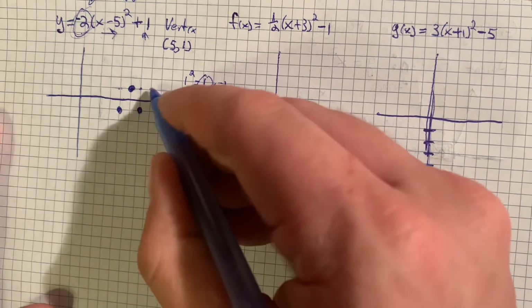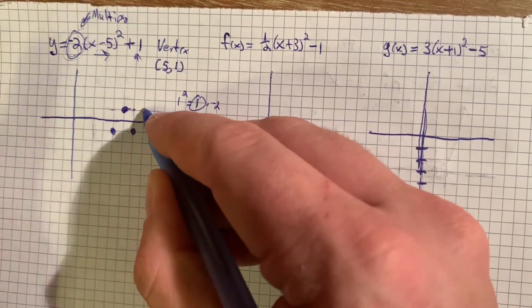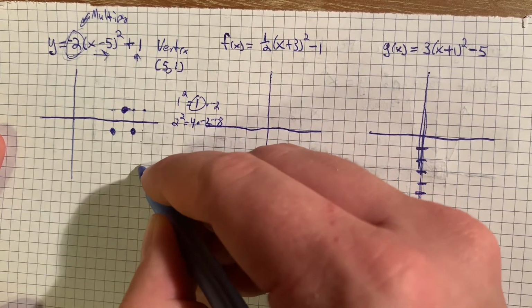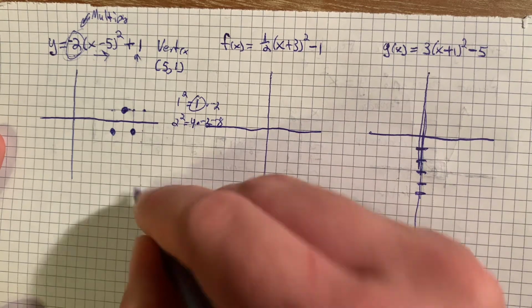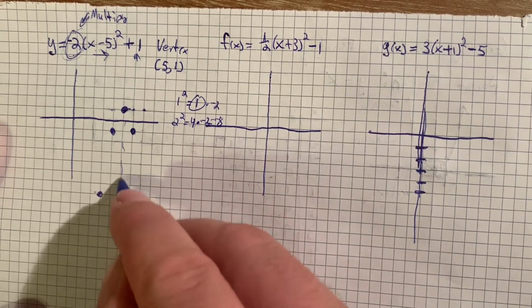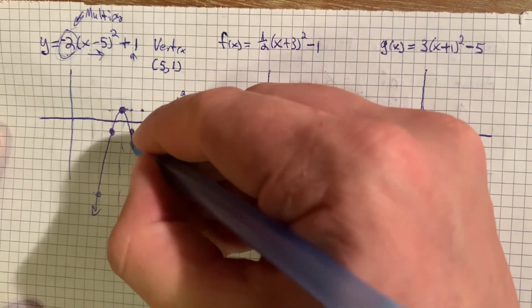So I get these numbers by squaring how far over I am and then multiplying by whatever this multiplier is. So down 1, 2, 3, 4, 5, 6, 7, 8. Same on this side. And rather than count it, I'll just make it symmetric across the axis of symmetry. It's a very useful thing to do.